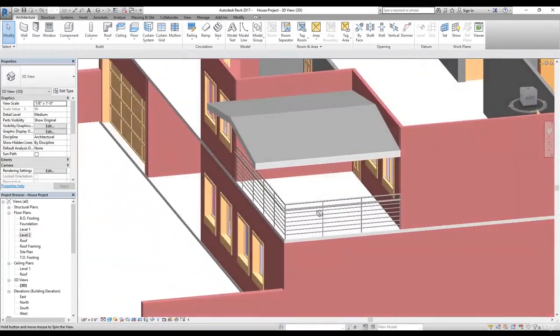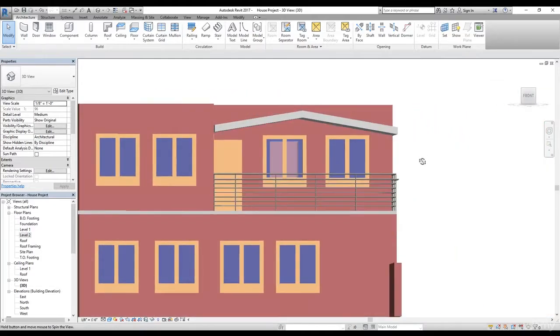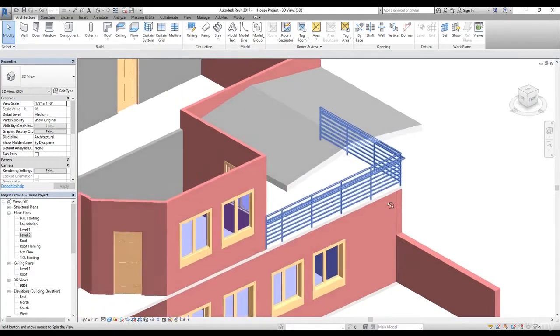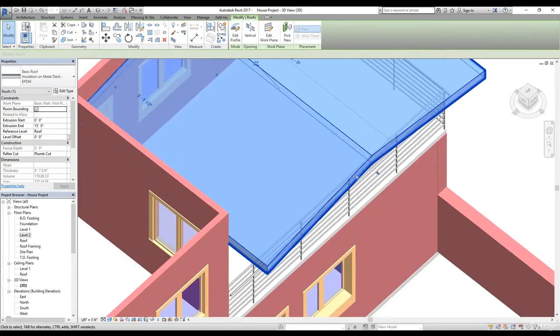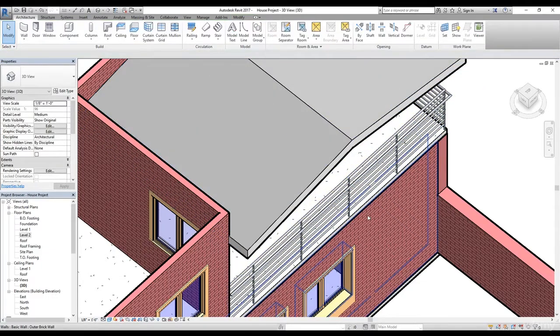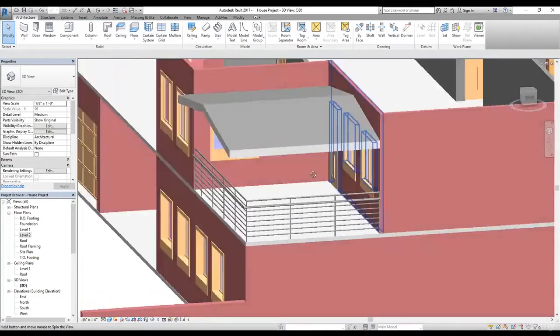So we got the railing done. Now I would actually like to have some kind of pillar here. For that, there are so many families available in Revit that we can use, but let's fix one thing here. So I'm going to select this, and I'm actually going to just move this a little bit back. I'm not trying to be very precise here, it's just to show you guys there is a roof by extrusion command available.